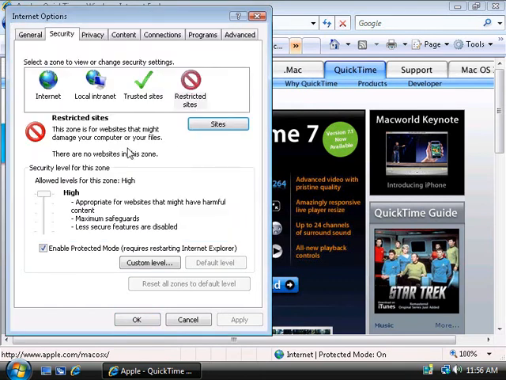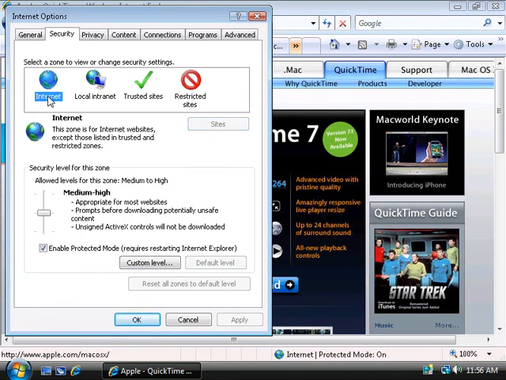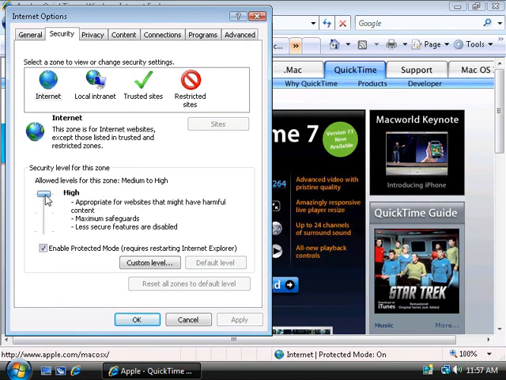So the way this all works here, for those of you that haven't played around with zones, is that, say, for the Internet zone, this defines the settings to all destinations on the web, excluding those URLs that are found in the trusted sites and restricted sites. Now down the bottom of this window here, we can see on this slider bar that the Internet zone defaults to medium to high security, and if we slide this bar up or down, the description of what this security level allows changes, so you can see how increasing or decreasing security for this zone is going to affect your browsing experience. Of course, if you happen to be joined to a domain, you can override all these settings using group policy.